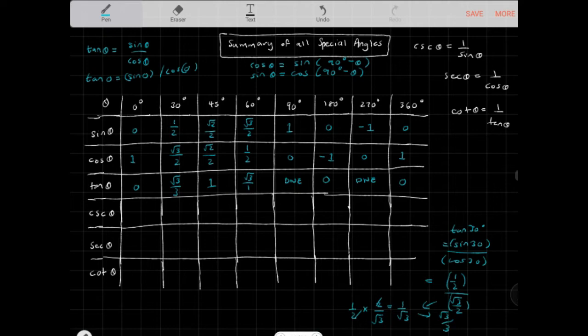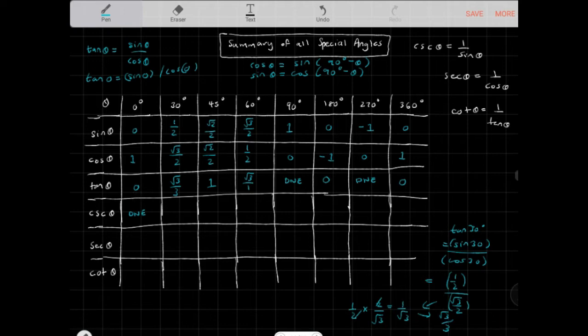Okay? So those are the values for our primary trig functions, right? These are your primary trig ratios. Let's take a look at the reciprocal values, right? Cosecant 0 degrees is basically the reciprocal of sine. Now for sine theta, this was 0 over 1, right? So it was basically 0. So cosecant is 1 over 0, which is undefined, right? Because this is 0 over 1. If you do the reciprocal, it should be 1 over 0. So this is undefined, does not exist, right?